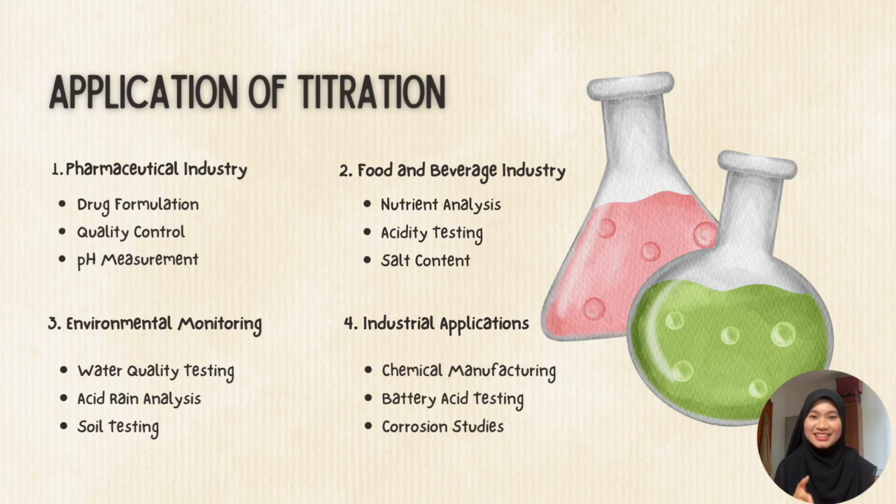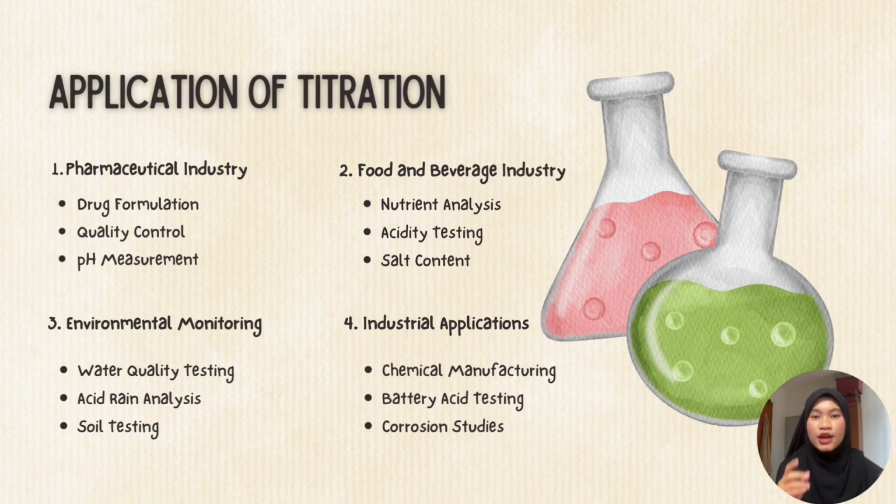Titration is a versatile analytical technique with broad applications across various industries. In the pharmaceutical industry, it ensures the correct concentration of active ingredients in drug formulation, maintains quality control by checking the purity of raw materials and finished products, and determines the pH of solutions crucial for drug stability and efficacy. In the food and beverage industry, titration helps determine levels of vitamins, minerals, and other nutrients, measures the acidity in products like wine, beer, dairy, and juices for taste and preservation, and assesses salt content to meet health standards and taste preferences.